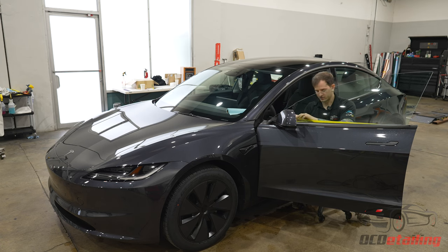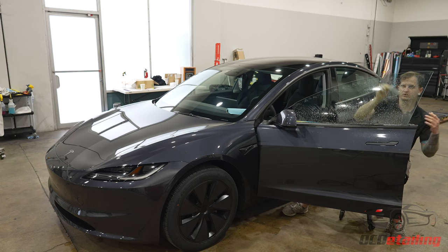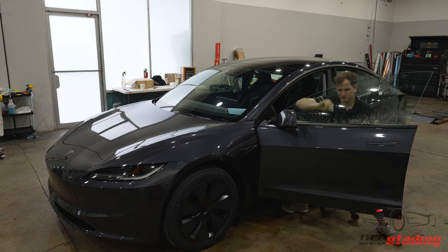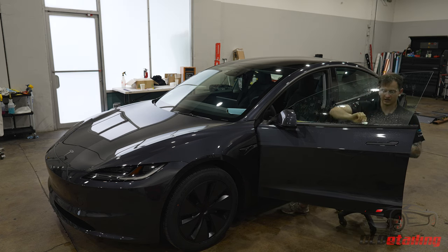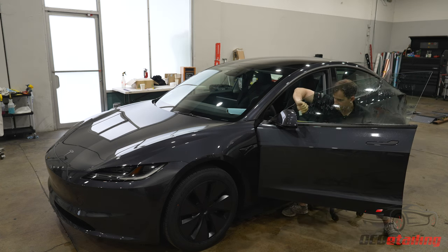And as always, we're covering and protecting the door panels. The reason I do the back window first is that sometimes little fingers will pull up after I'm done. Even though it's fully shrunk and everything's installed, at high tension points the film will just not want to lay down, and especially whenever it's wet, it's going to try to pull up. So if I do the back window first and then do all the doors, by the time I file and come back around, it's usually been an hour or so, and it's starting to dry a little bit better. So everything just wants to lay down then.